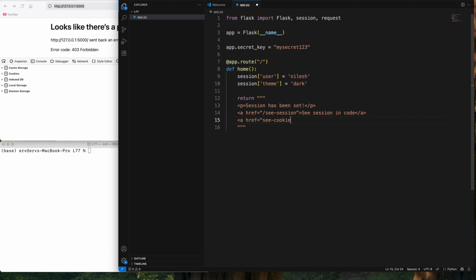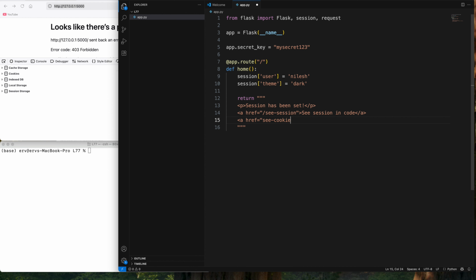Awesome. So the last thing we can do is clear, and the reason for that is when the user exits the page, closes it, or logs out, then the session is cleared, and we can clear the session and all of the cookies associated with it by using session.clear. And for that, we again can create another route.